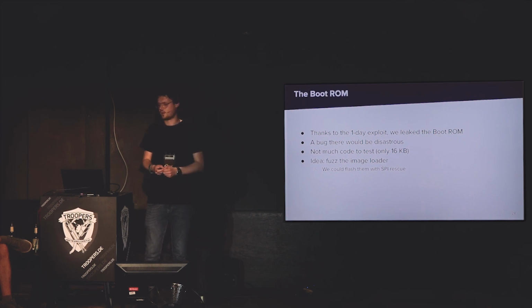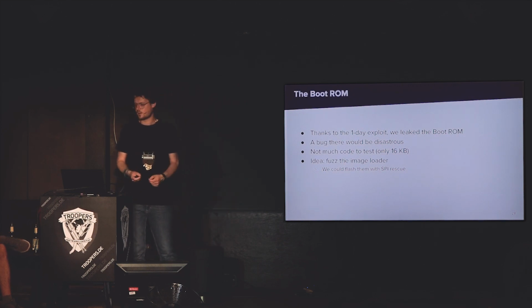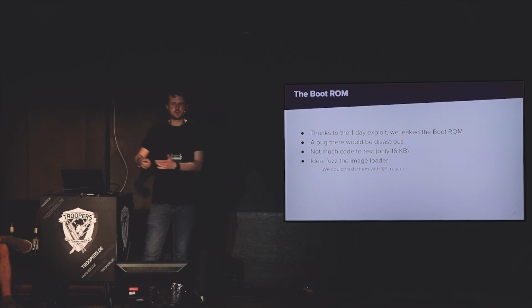And this happens in the boot ROM. So this is placed in the boot ROM. Since we managed to leak it with the old vulnerability, we wanted to take a closer look at it. And of course, a bug in the boot ROM is more serious than another one because it's way more tricky to mitigate or to patch. But at the same time, the boot ROM is simple, has to be simple. It's only 16 kilobytes. So the only thing essentially we could try to test was the image loader.